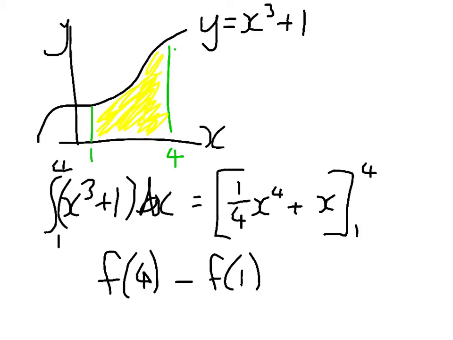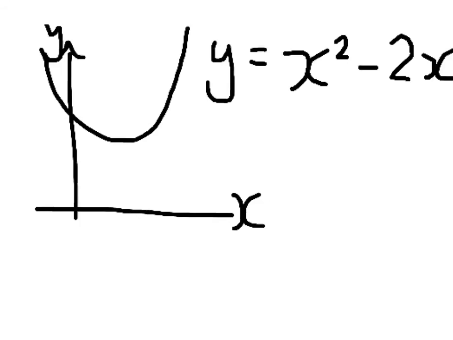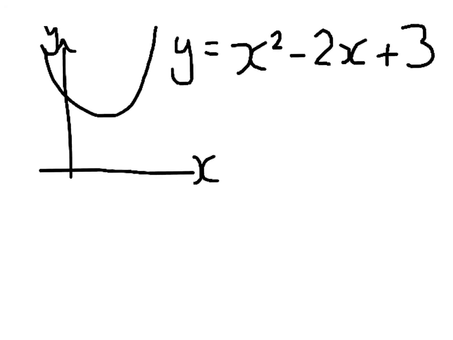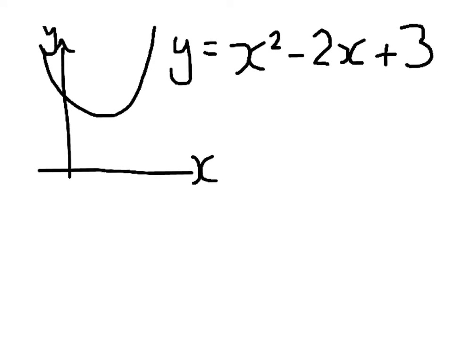If, however, it tells you you can't use integration and you have to use a different method, then that different method is the trapezium rule, and it looks a bit like this. So let's say we're trying to find the area under the curve for this function, y equals x squared minus 2x plus 3. So what we're going to do, we're going to find between 0 and, let's go with about 2, we want to find the area under the curve. And we can do that by splitting up this area into a series of trapeziums.